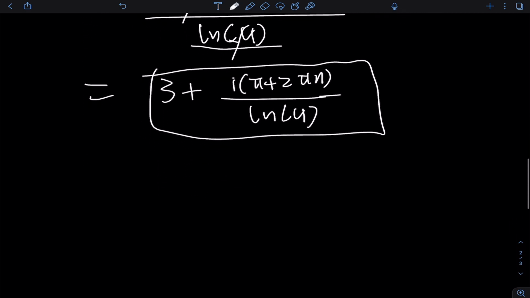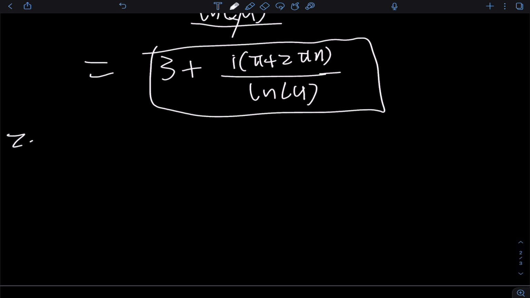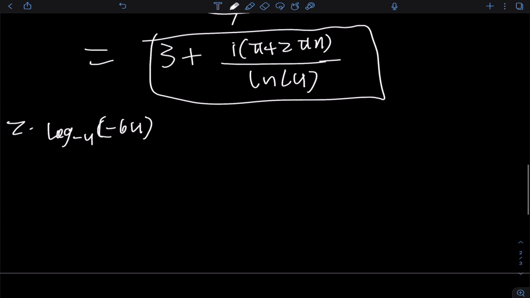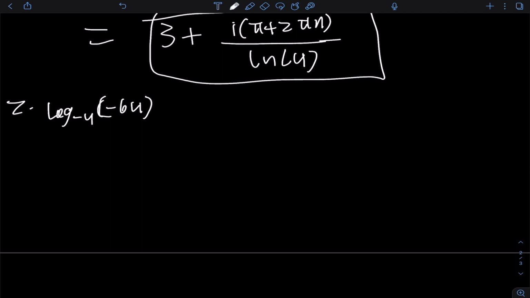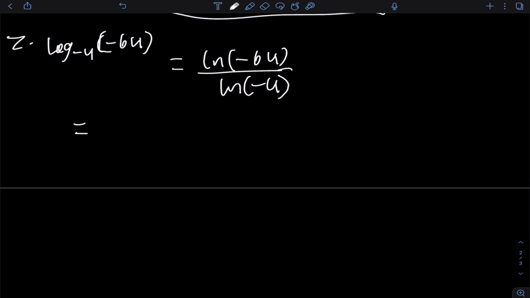Now let's go back to our example using the same idea, where we have the log base -4 of -64. To really understand how these branches work, let's try using that same method of changing the base. So this is now equal to the natural log of -64 over the natural log of -4. Now let's do the exact same thing to the numerator and the denominator. That means applying the same idea of breaking down the logarithm into the summation of each of the logarithms, given that this is -1 times whatever that number is.